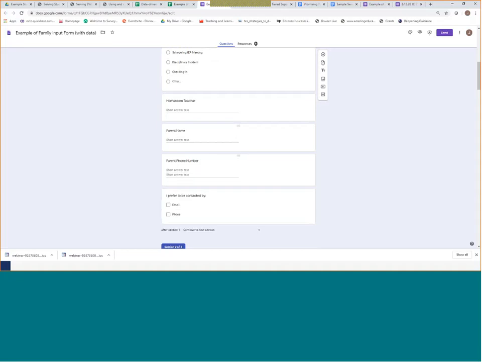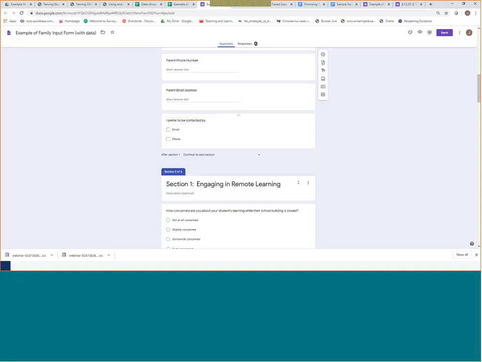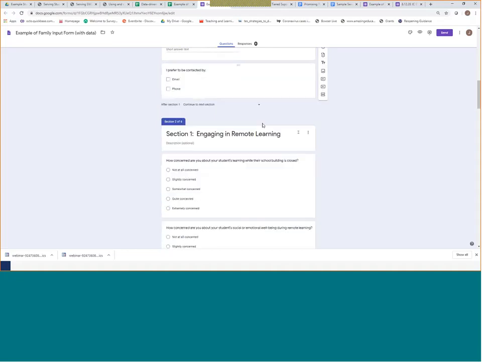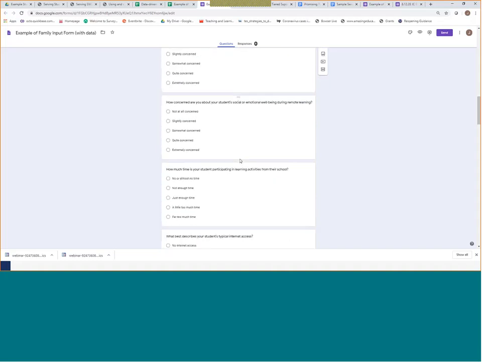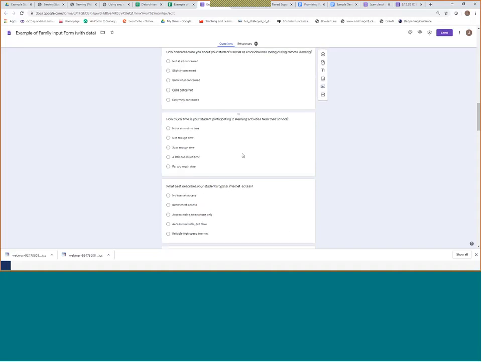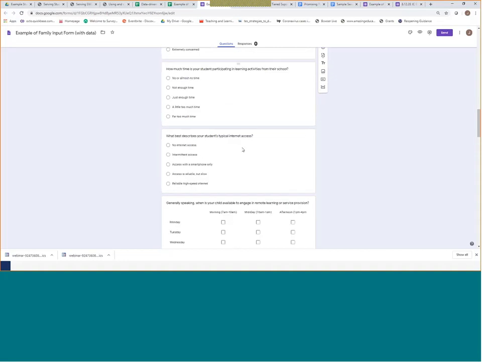Contact information, this is really important. How they prefer to be contacted. Then section 1 is about their students' engagement in remote learning and how they're feeling about it and what their concerns are. If their students are participating, if they feel like they're doing enough, not doing enough. And then information about their internet access.